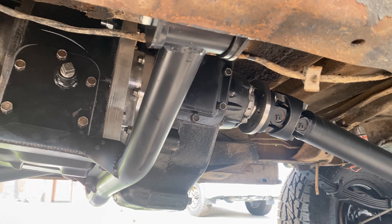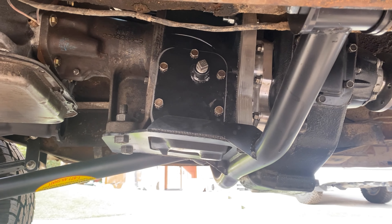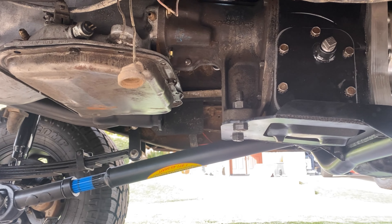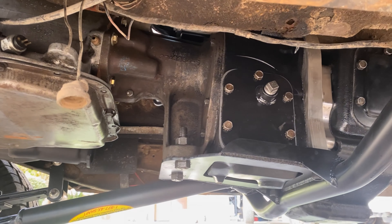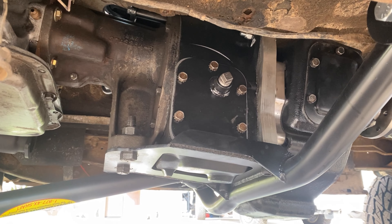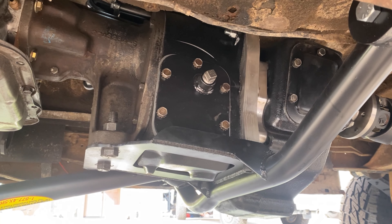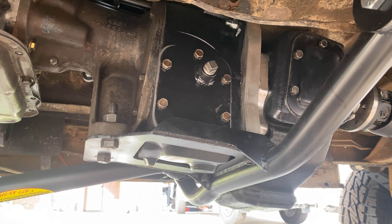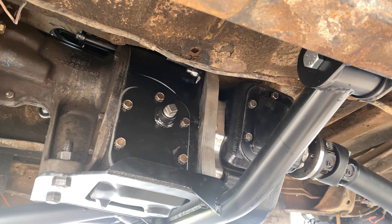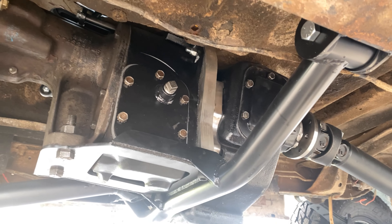Here is the 203 doubler. If you remember — or if you're not aware — the '70s Dodge trucks always came with the 203 transfer case, and that is a full-time four-wheel drive unit. You do not have the option to select two-wheel drive or anything else. It's chain driven — beast, super heavy, and pretty reliable. They can take quite a bit, but the two 203s I had were both chewed up, and instead of trying to rebuild them completely, it made more sense to go with this setup.